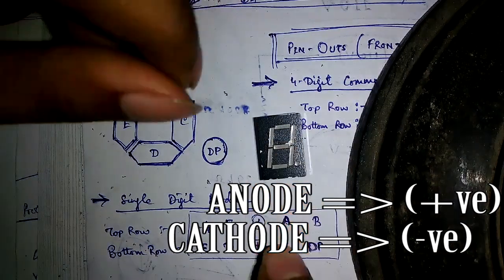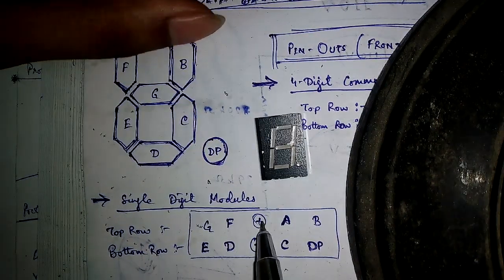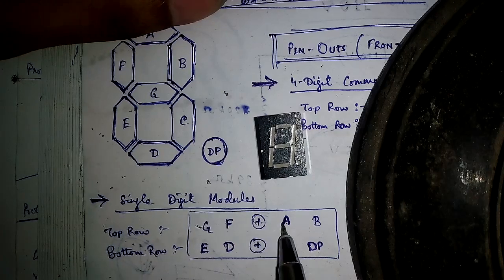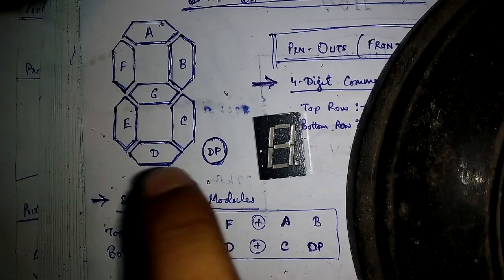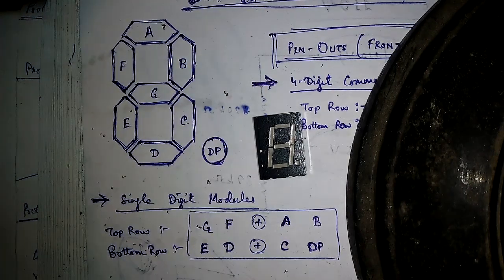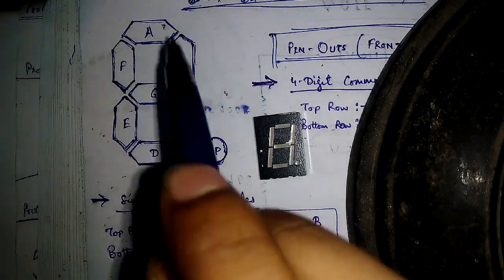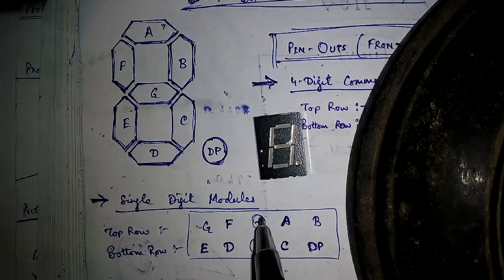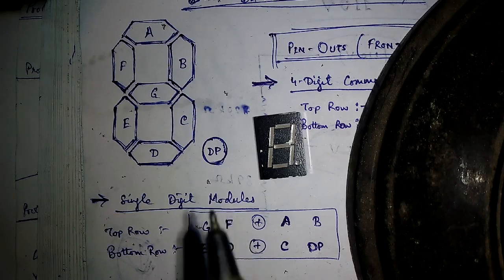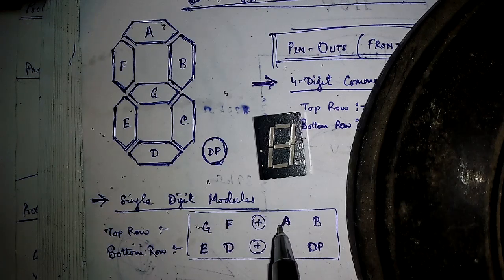That means when you provide a voltage across these 2 pins, that is, this is plus, this is minus, then this A will glow up. And the concept is the same for each of these segments. That means you will provide positive here and negative on any of these segments, and they will light up. But in case of common cathode, this should be negative, and you have to provide positive voltage to these segments and negative voltage to the common terminal. And that's why those are called common cathode and these are common anode.